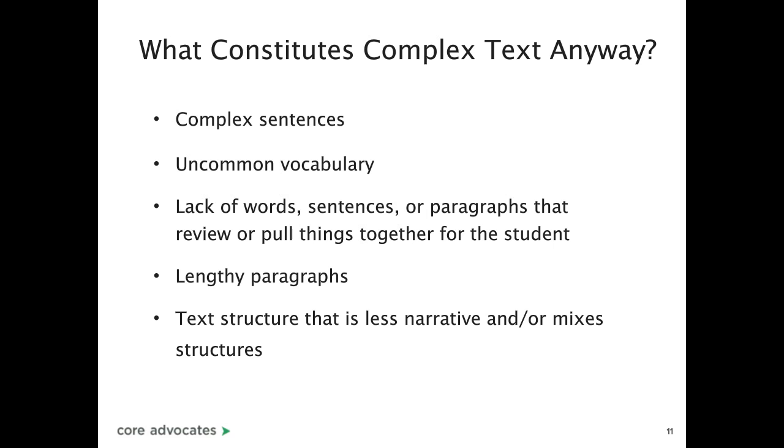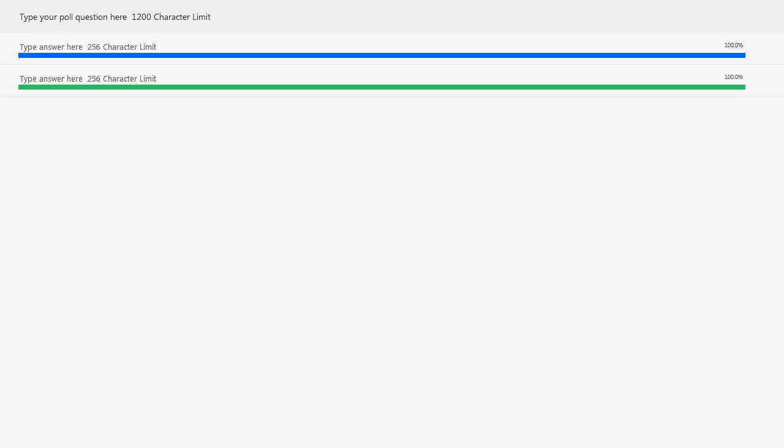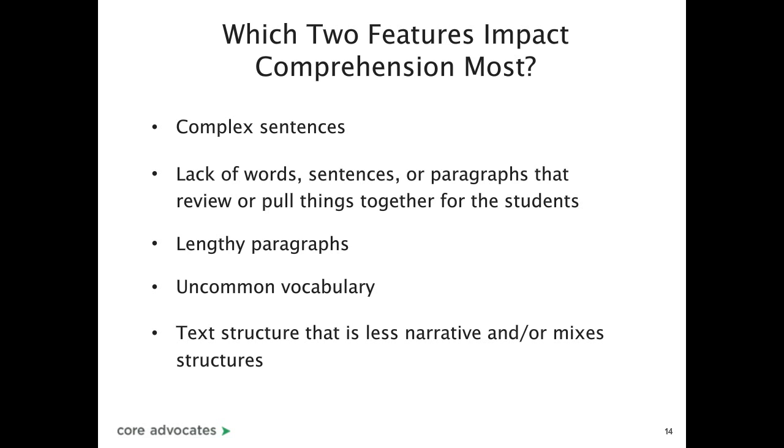Text structure and uncommon vocab again. Uncommon vocab is definitely the thread that's uniting these details. Wow, they're coming so fast I can't even keep track. Okay, I'm going to tell you, because almost everybody has the first one. Well, somehow we managed a 100% answer. Okay, here they were. And here are the answers.